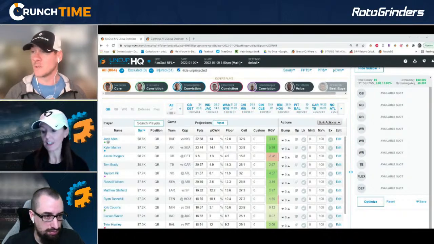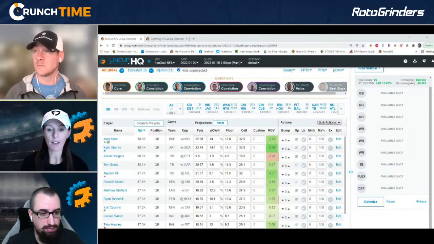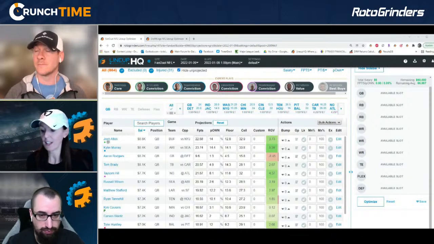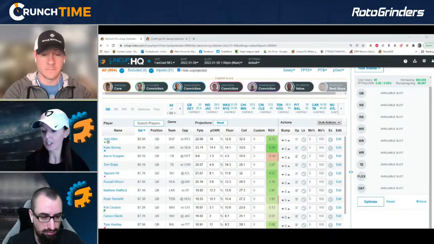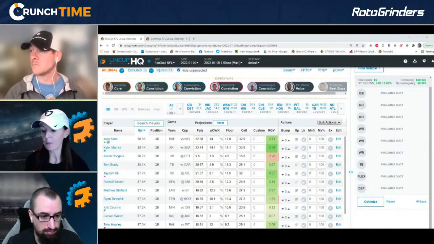You even got Dalvin Cook. We talked about that Vikings game a little bit. You're saving some money there. I think he works out just fine. In that same game environment, David Montgomery has been doing great. At 7,600, I like his price tag quite a bit. And then in that mid-tier, you've got guys like Devin Singletary, which, I think the Bills D will be pretty popular. So pairing Singletary and the Bills D is a good play.